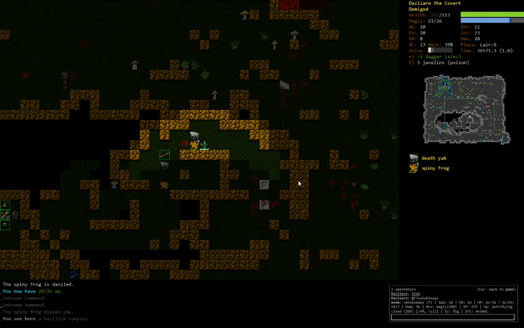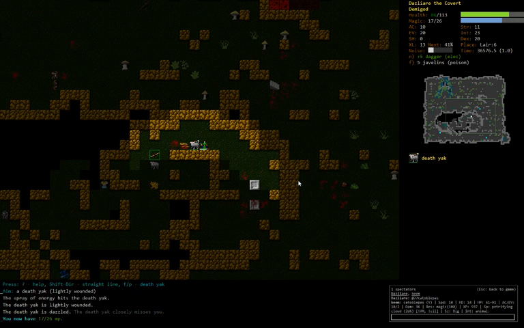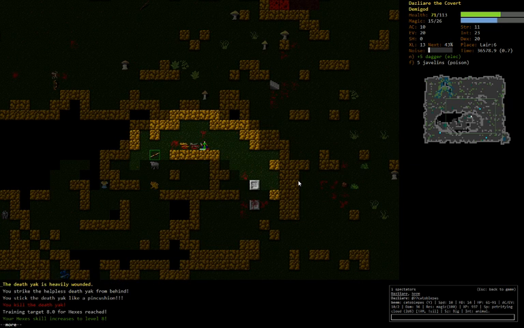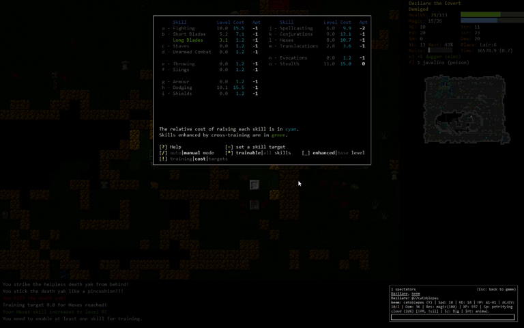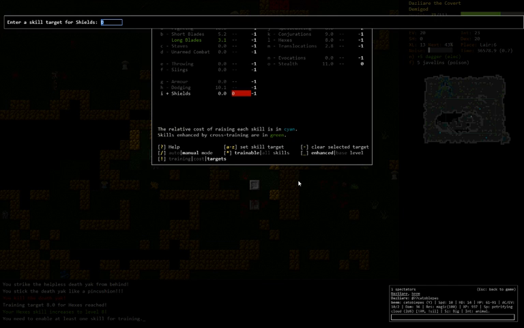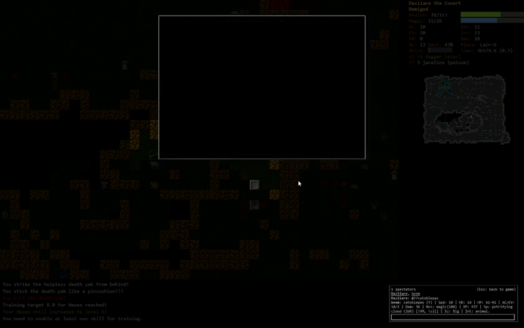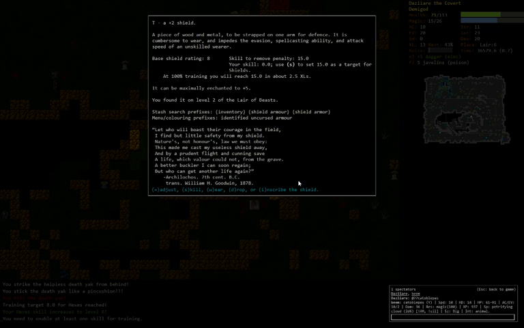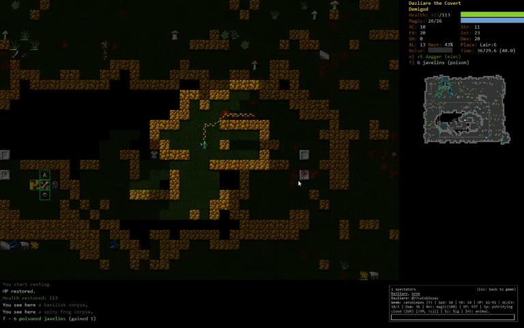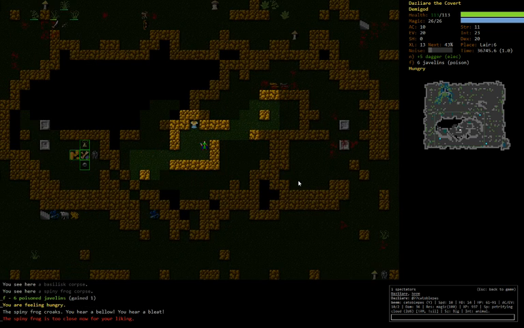Let's see. There we go. Try to kill the spiny frog. We've done it. Yes! Okay. Let's think for a second. I guess we could get some shields. Let's take shields just to, like, bore for now. I think we need 15 to kill the penalty on that, but we may be able to mitigate it enough that it's usable.